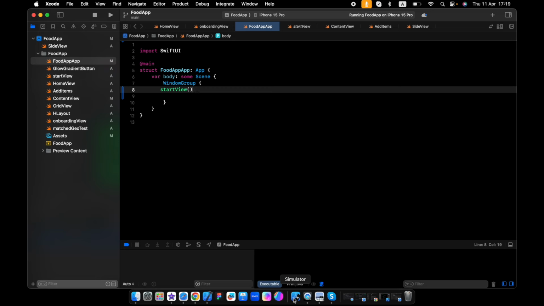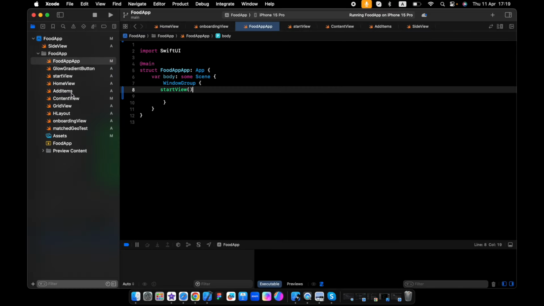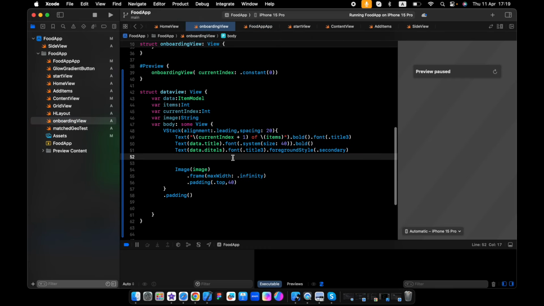And we have one problem, is this text, we can't see all the text. So let's go to the onboarding view, and for the details we add the fixed size from the horizontal false and the vertical true. We need the fixed size for the vertical only.